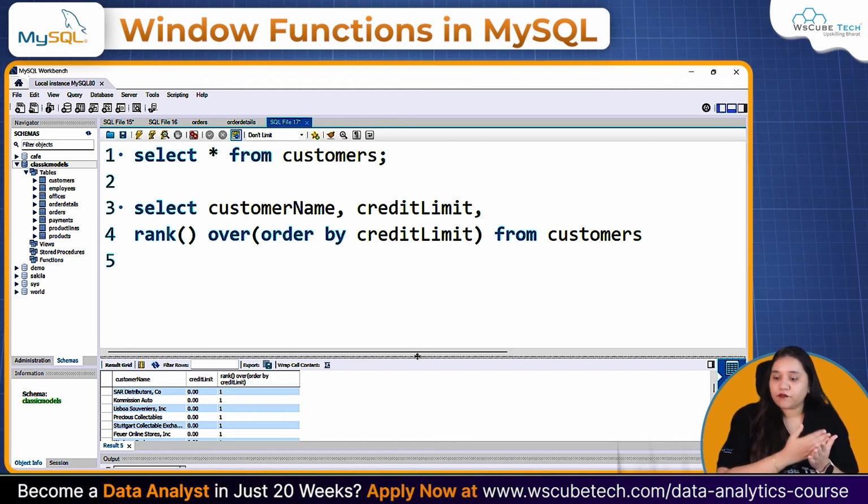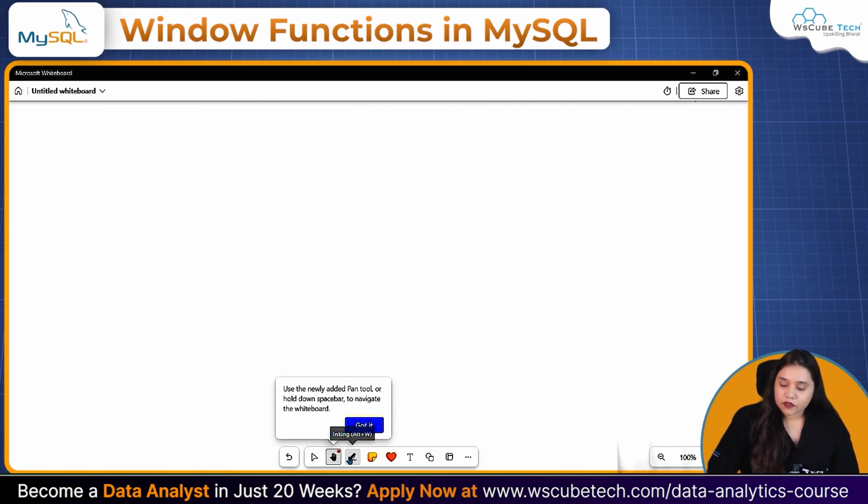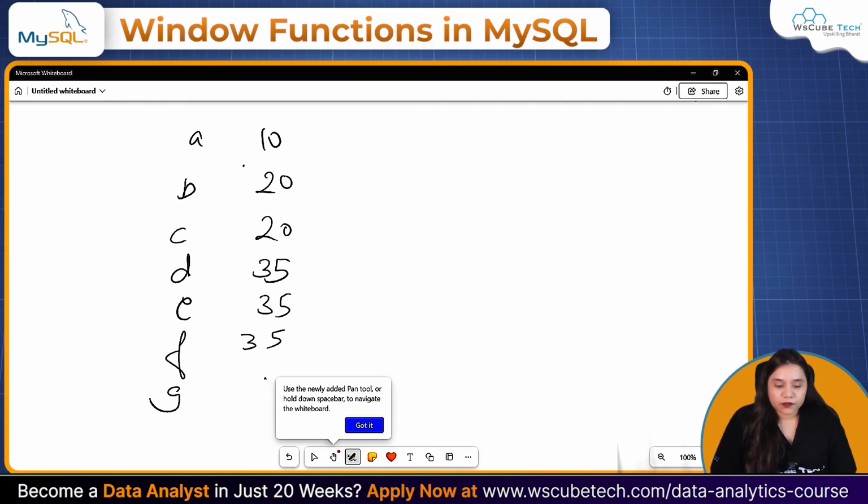Let me show it to you with the help of an example. Suppose there are 5 people, A, B, C, D, and E. The marks of A is 10, the marks of B is 20, the marks of C is also 20, the marks of D is 35, and the marks of E is 35 again. F is also 35 and G is 40. These are the students that we have.